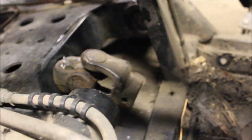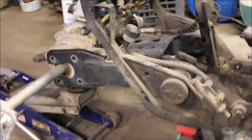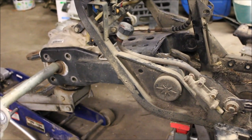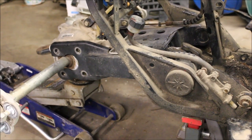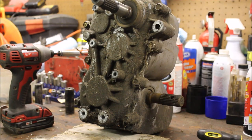Once I got that pin taken out I used an air hammer and popped it back, slid it off the shaft. There are six bolts holding the transmission in place. I was able to pop it up without removing the exhaust. It took a little thinking on my part — I've always been one of those guys who just looks at something and knows how it goes together. I didn't tape that part because I figured you didn't want to hear me cussing.